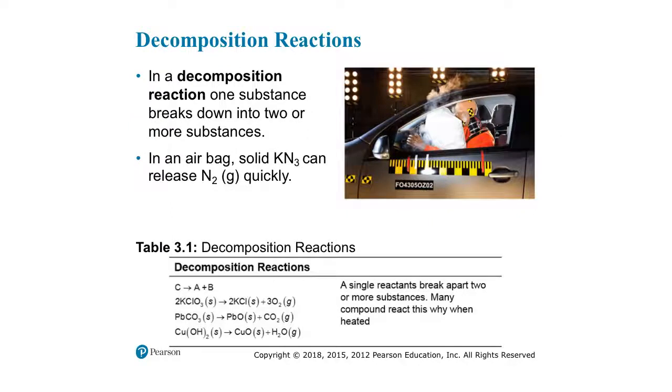So decomposition reactions are where one substance breaks down into 2 or more. So a general formula here is AB goes to A plus B. The examples shown here are chlorates losing oxygen and forming chlorides. We have the carbonates, we saw this example in class, losing CO2 as a gas and forming the oxide. Then we also have hydroxides forming an oxide and losing water.